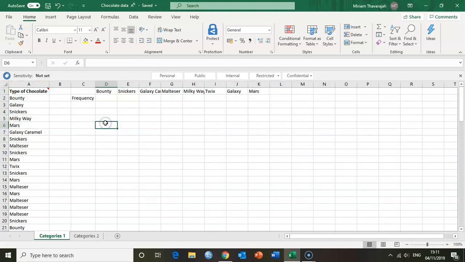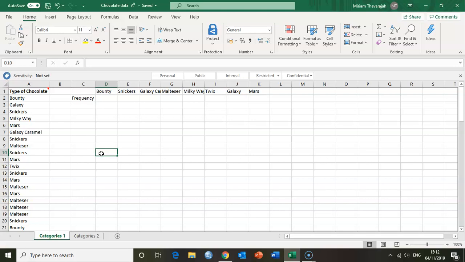For example, cell D6, which is this one here, is currently empty, and cell A10 says Snickers. So a bit like Battleships, or maps that work like that. Excel knows the position of something, and it also knows what's in each of the cells. That's essentially how we store data.